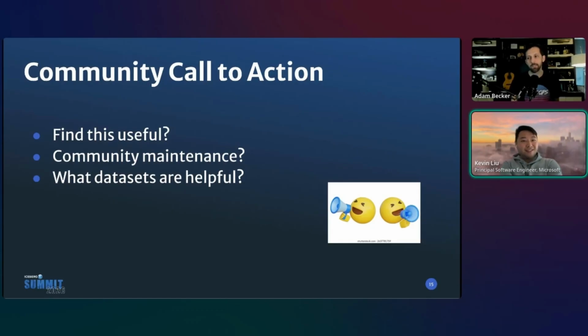So if you're interested in Apache Iceberg, go on our website, iceberg.apache.org. Join the dev list, join the Slack channel, message me directly if you want. I think this is the beginning of the conversation, and there's still a lot more to do.